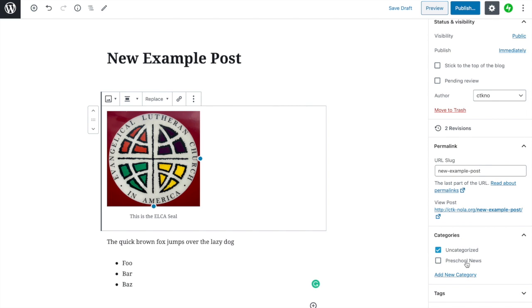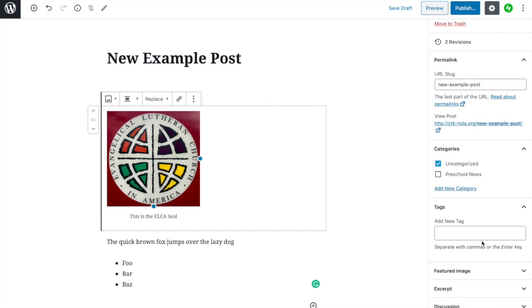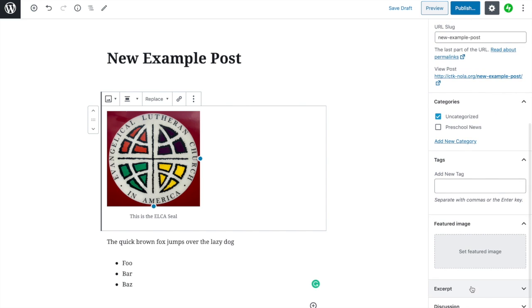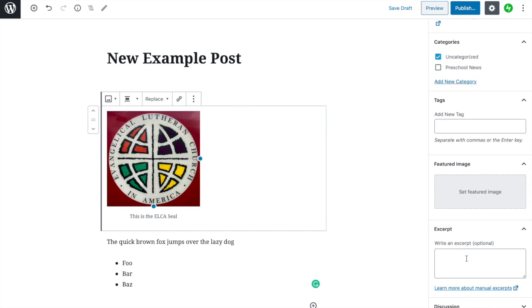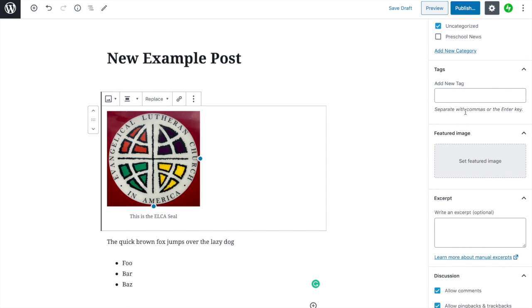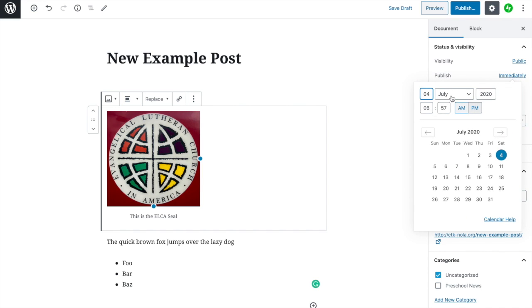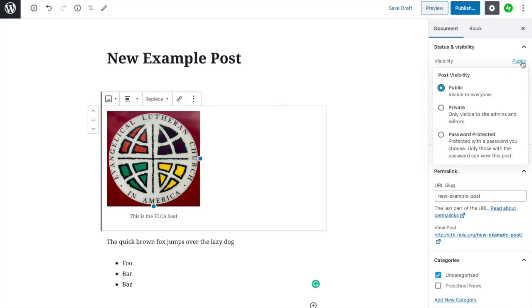There are different categories we can publish under. I can talk about that later in a different video. Tags, again, I can go over what that means if you don't already know. We can add a featured image or an excerpt. So on the front page, that's going to show the thumbnail and sort of some brief text. We can change whether it's in a pending status if we want to give it to someone else to review. Kind of puts it in a draft mode. We can change the published date to some date in the future or the past if we want. We can make it private or password protected.